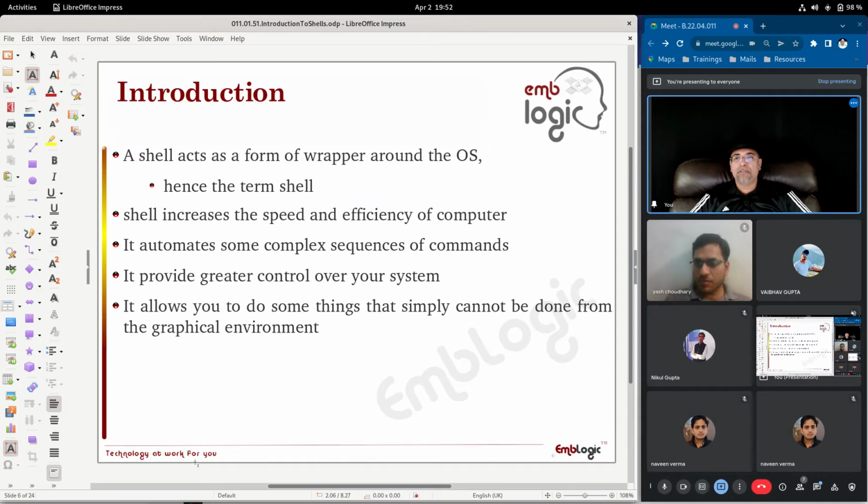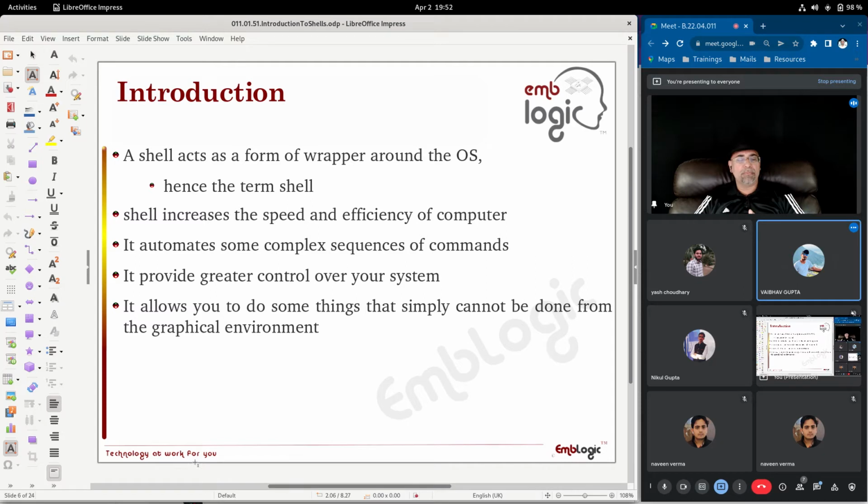Okay. A shell acts as a wrapper around the operating system, just like you have a wrapper around the fruit called coconut. Similarly, a shell is also a wrapper around the operating system, which provides it some protection and also provides some valid interfaces. The shell is primarily used to increase the speed and efficiency of the computer, organize your stuff, and automate some complex sequence of commands.